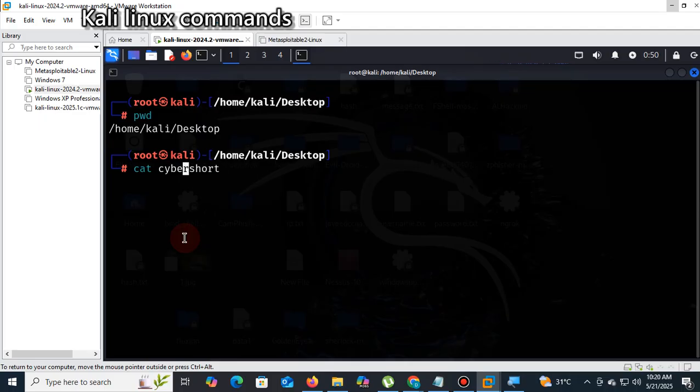To create a file, I use the cat command: cat followed by greater than, followed by the file name, cybershort. Got it?